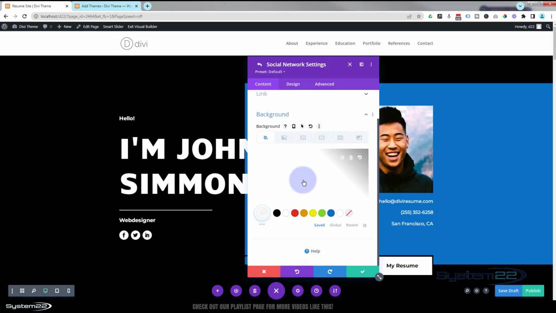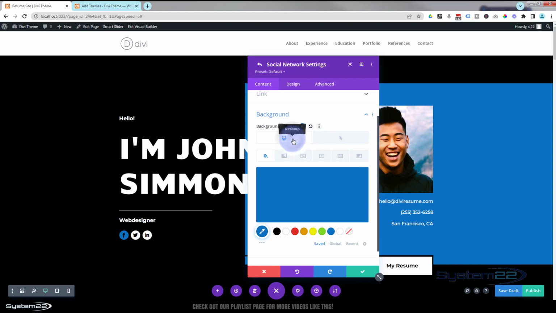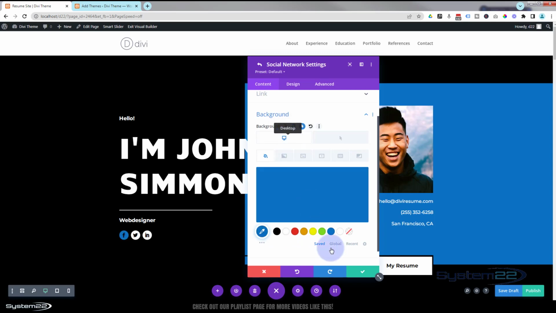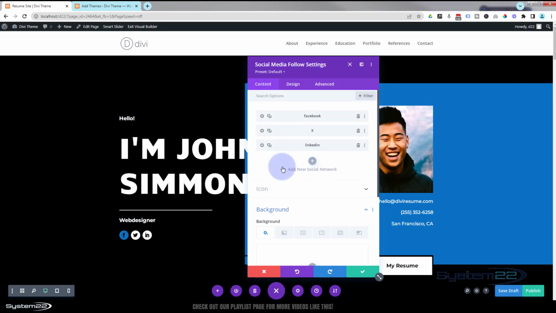I'm going to change that background color. Let's use the blue we've been using there. And perhaps on hover, we'll have it turn white. And common to all Divi modules, if you roll over the dark writing within a module, if you see an arrow there, we can set one state for the desktop when the mouse is not on it, and another state for hover, completely different value. Click on the hover tab right there and we'll make that white when we hover over it. Fantastic. And you want to do that for all your links. Save it, it'll take you back to the main social media site here.